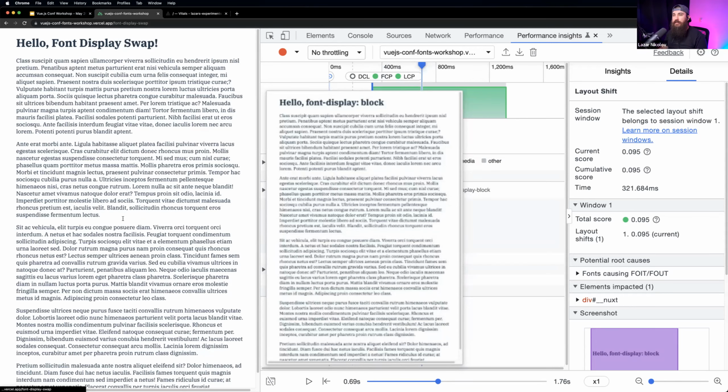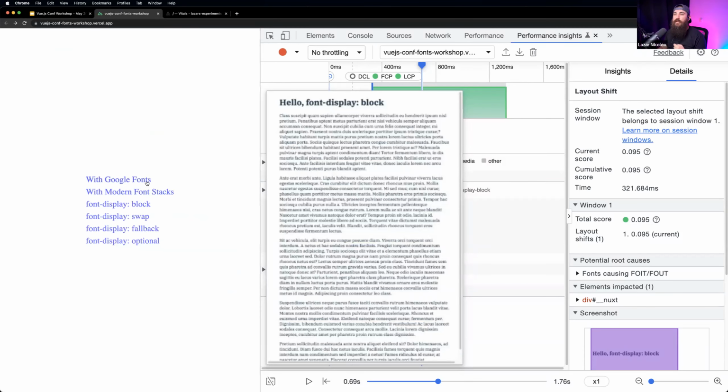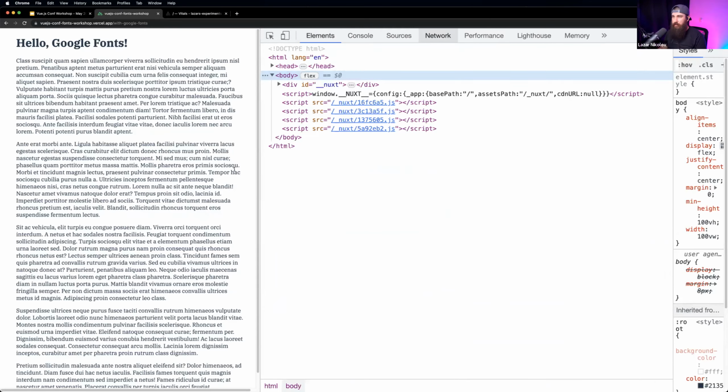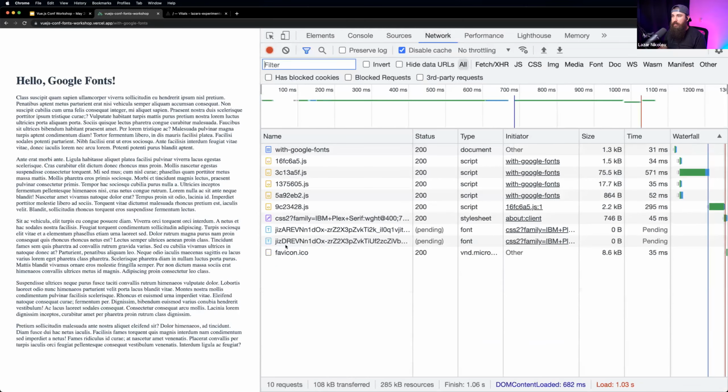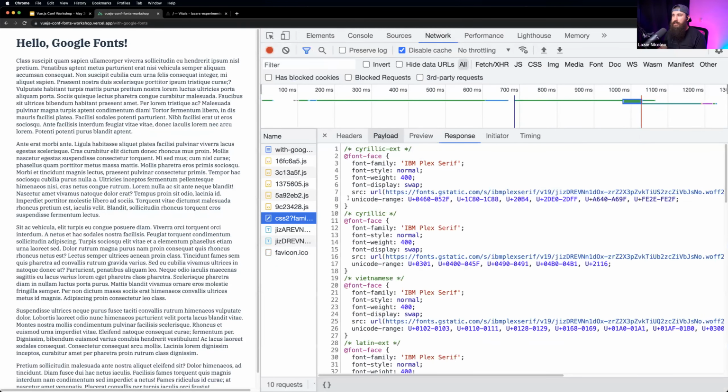Okay, that was the block. Let's check out the swap. The swap is the font display property by default when we're using Google Fonts. If you didn't know, I guess we have time to actually show you. There we go. You see this CSS.